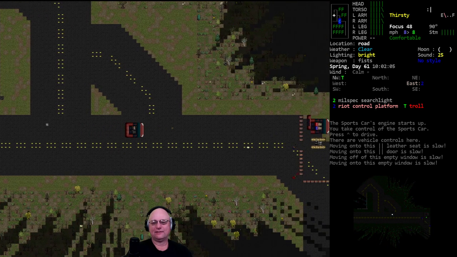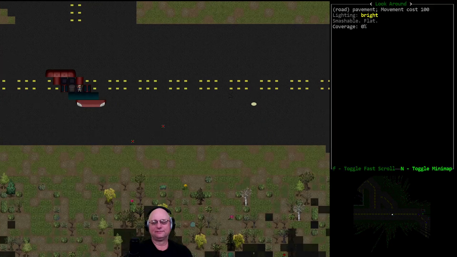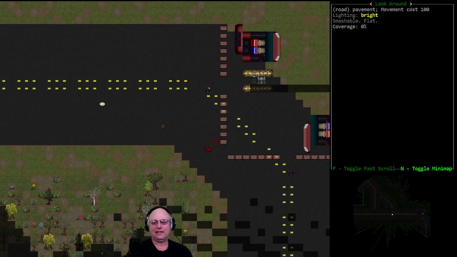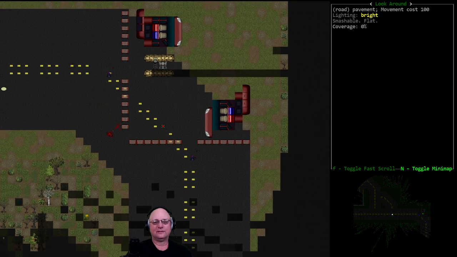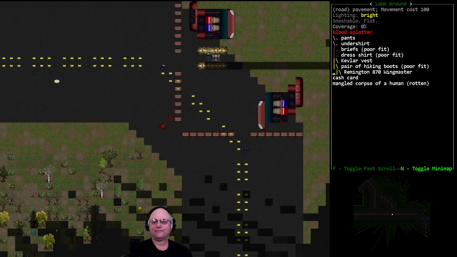Here comes the spotlight to highlight me. I see a spotlight being all tricky. Two riot control turrets, huh? Cash card and a Remington. And a Kevlar vest. Ooh, well, a Kevlar vest would be okay.